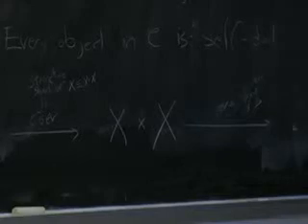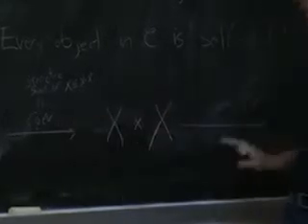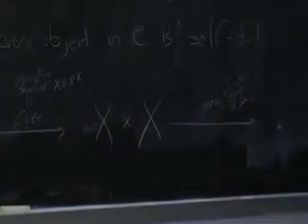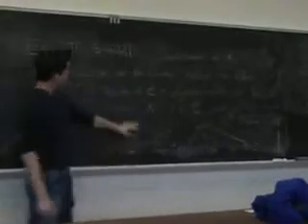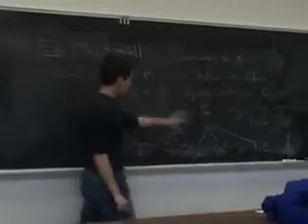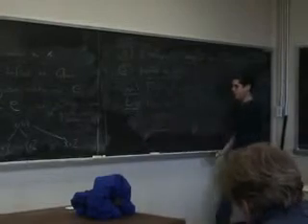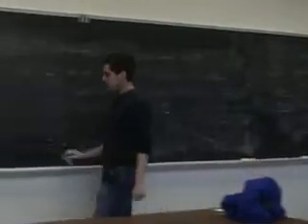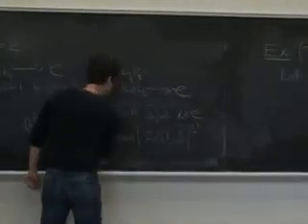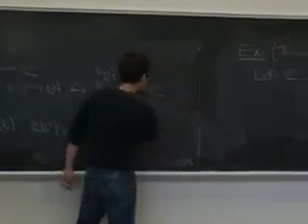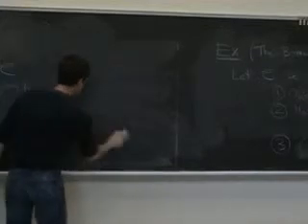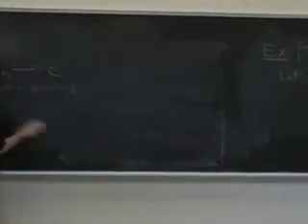And now I'll leave as an exercise for you to contemplate that this evaluation and this co-evaluation are compatible with one another. If you were to compose them in the appropriate ways and derive all of the constructions appropriately, you would see the compatibility that you wanted to see, that those things were giving us a duality of x with itself.